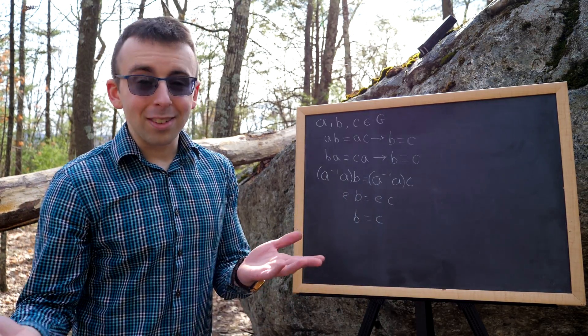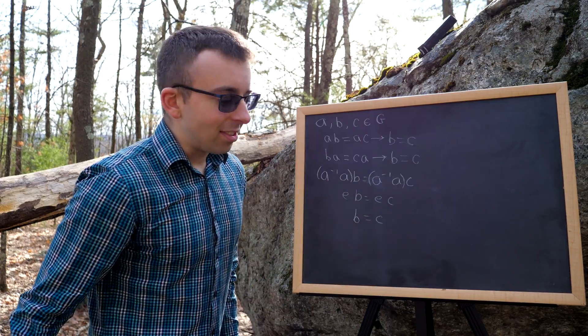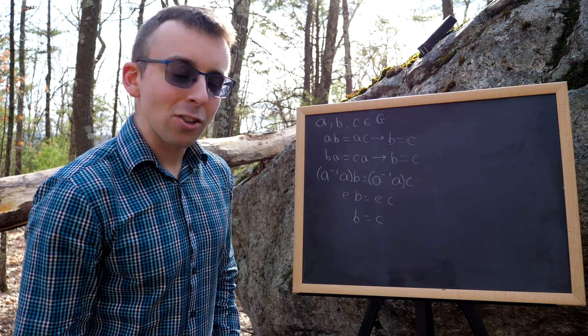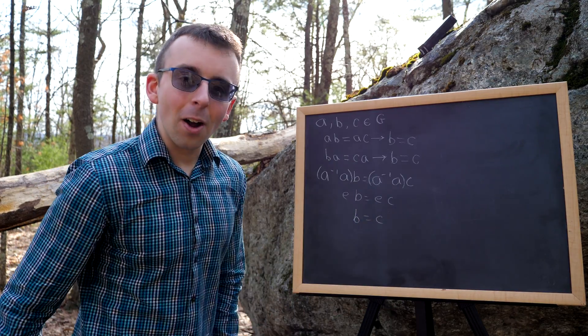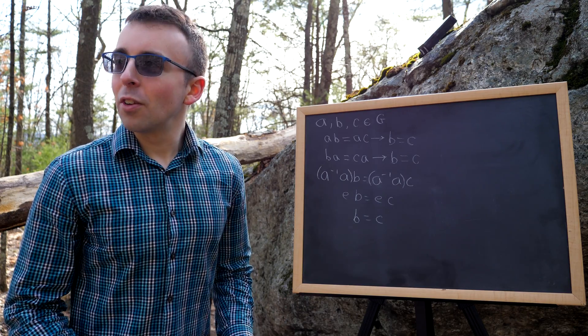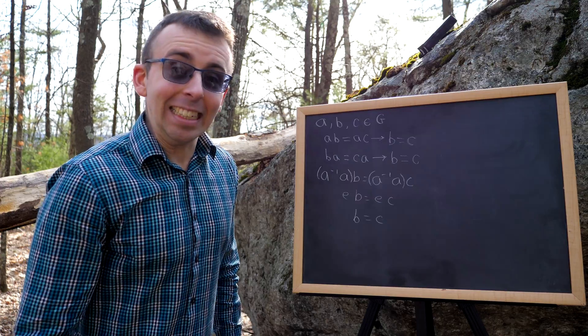Now let's prove this one. Of course, it's basically the same exact proof that if we've got BA equals CA, we can conclude B equals C. We're going to do the same magic trick. We'll just multiply on the right by A inverse. Man, it sounds like I chose to film next to a war zone or something, but I promise you I didn't. At least, I hope I didn't.